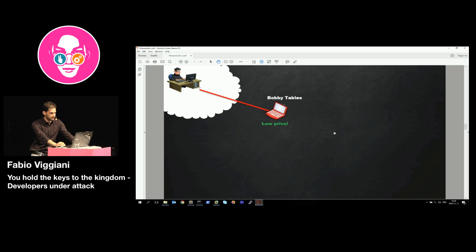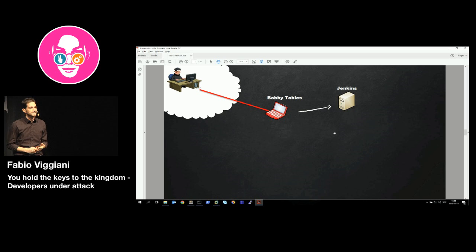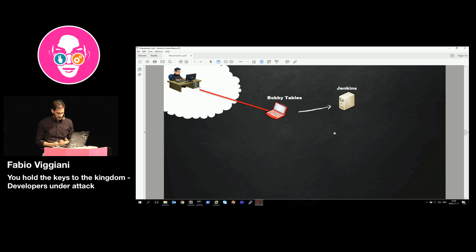So Bobby Tables, among other things, will be able to reach the internal Jenkins server, Jenkins application. I'm sure most of you know about Jenkins, continuous integration tool. Why is that interesting? Well, an attacker could attempt to misuse it, and I'll show you exactly how.